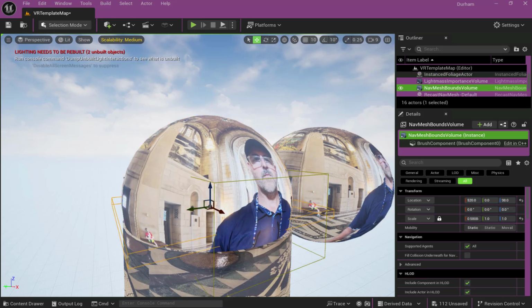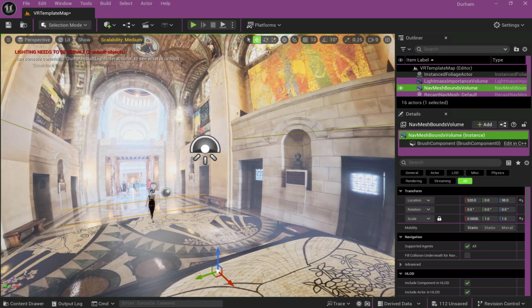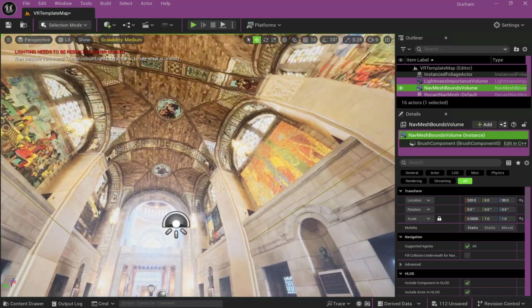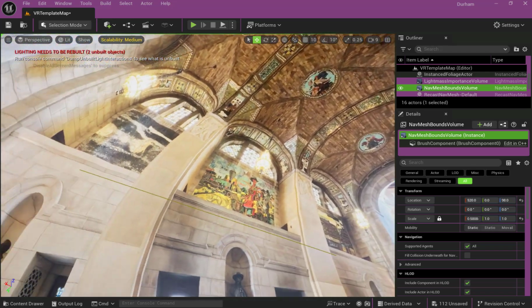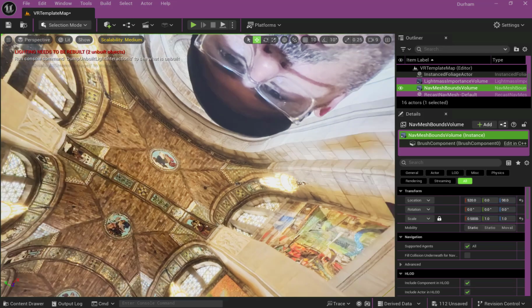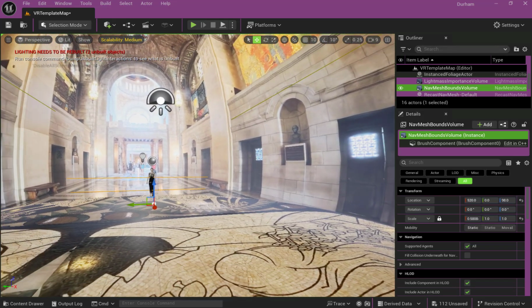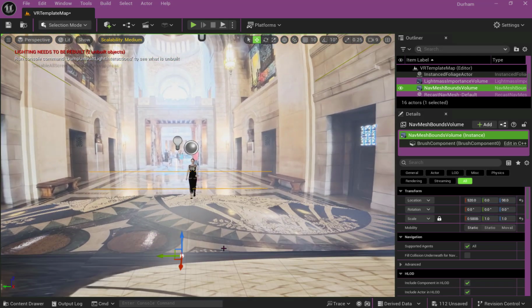I have a bounding box, so that's a teleport limit box. So in other words, when you're in VR, you can't teleport outside or very far outside of the sphere, and I'm going to experiment a little bit further and show you what that looks like later on in another video. But for now, this looks pretty good. It's a little bit parabolic and a little bit warped, but not terribly so, and in VR it looks good.